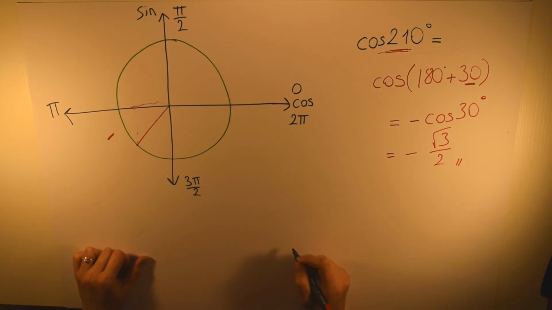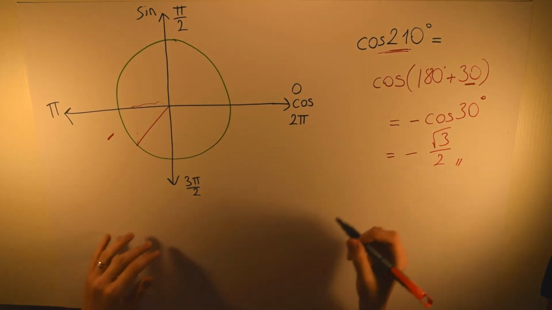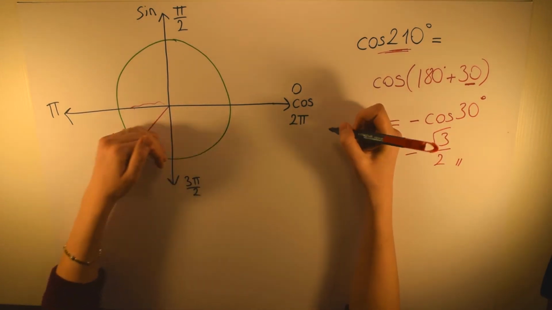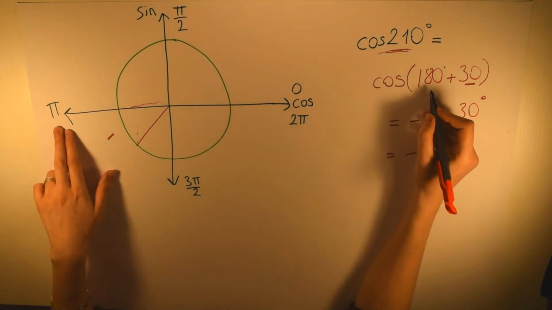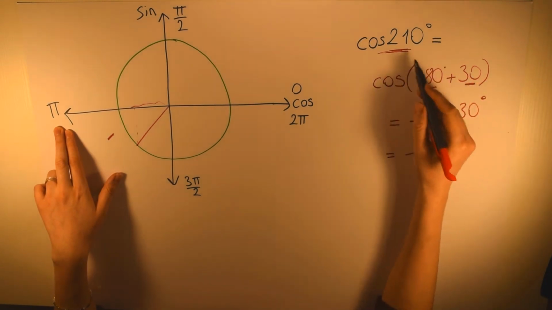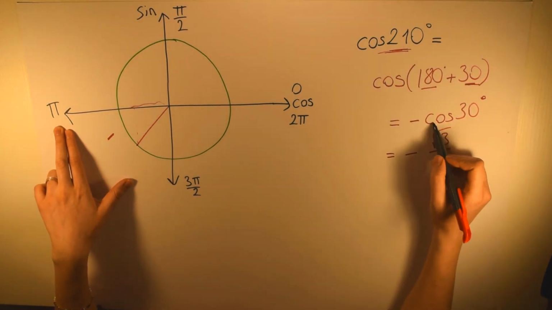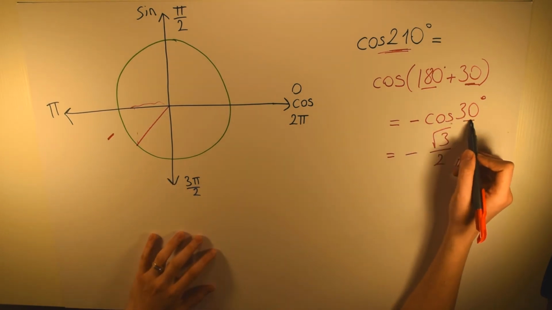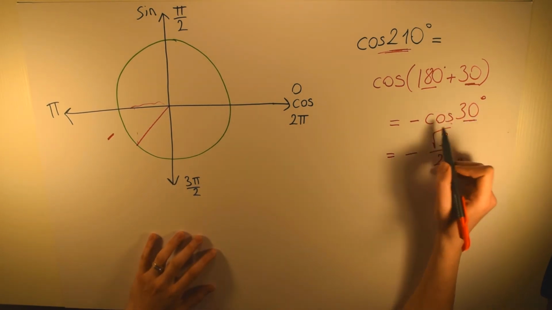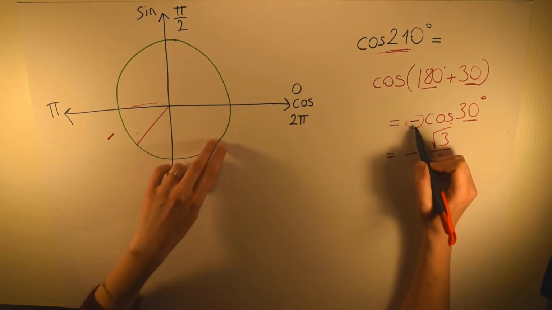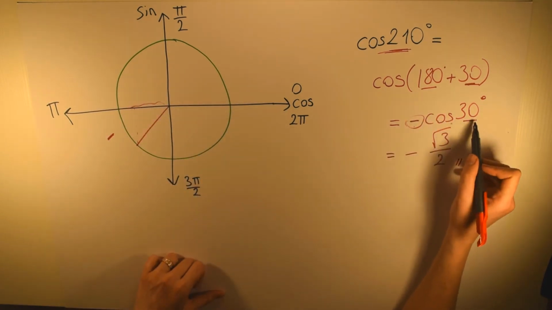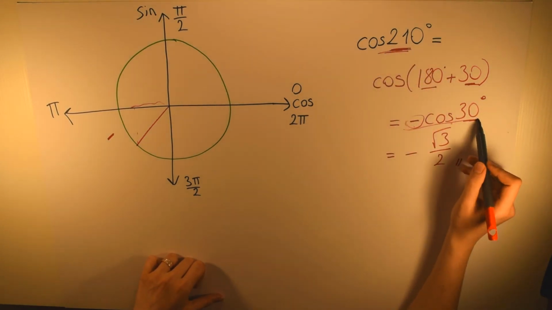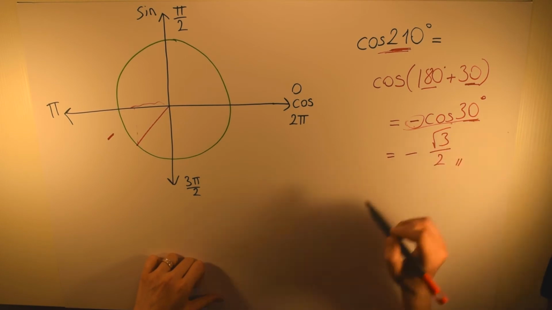You see? So when you rewrite this based on the x-axis, here we have 180 degrees plus, I can write this like this. The function remains the same, okay, and then you look at the angle, you rewrite again, then you look at the sign on the unit circle, and you rewrite your expression again.